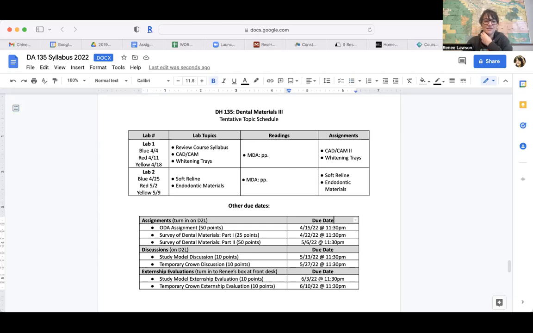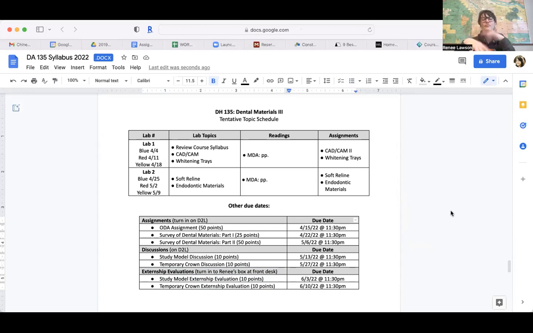All right. Other questions? And for the temporary crown, is that for placing it on the patient or actually making it? Well, placing it is part of making it. If you're going to be making a temporary crown, you actually make it for the patient, and then as a dental assistant, you're going to place it in their mouth as well.